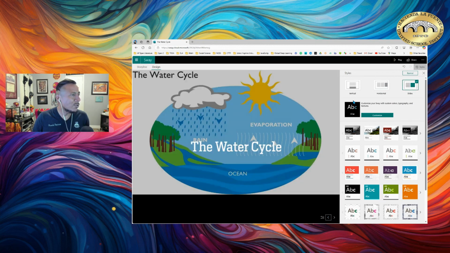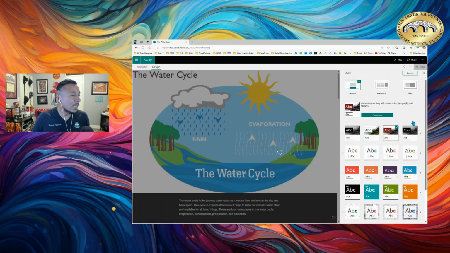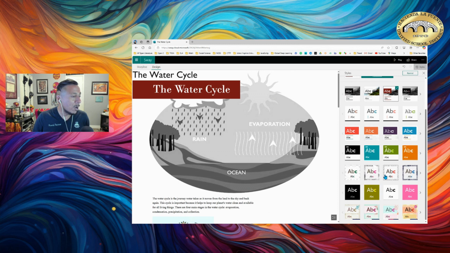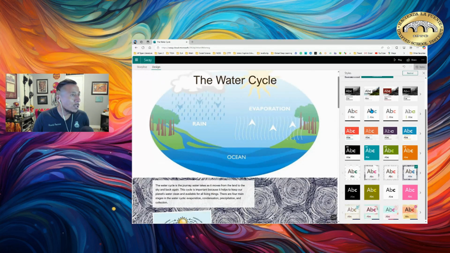So I don't like that view, so I stay with vertical, right? As a web page, or horizontal. You can change by just clicking. It automatically is going to take the whole settings and change it by just doing that. So notice how many options you have here. So let's go to this one right here, and notice how it's going to change and make it look really cool. So I'm happy with that.